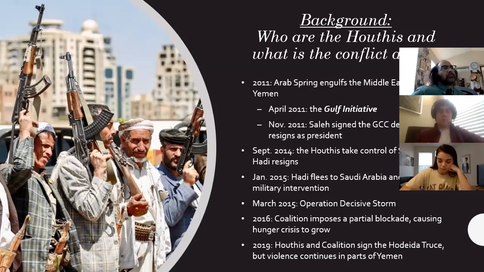The most recent peace talk was a truce in 2017, the Hodeidah truce. Hodeidah is one of the big ports in Yemen, which has helped with the conflict a little bit, but there's still lots of violence across the entire country. So that's my quick crash course on the background. There are a lot more elements to it, but I thought this would be a good overview of how we got to where we are today.